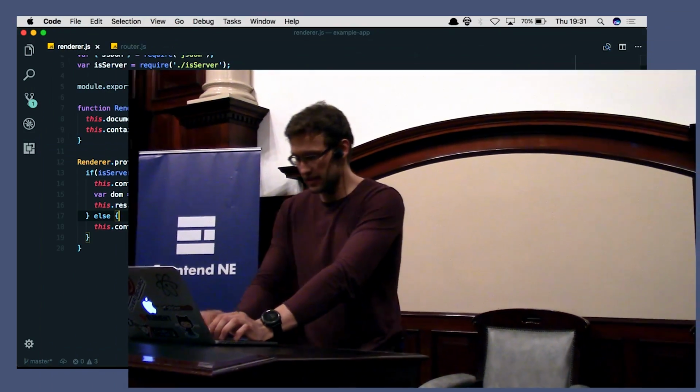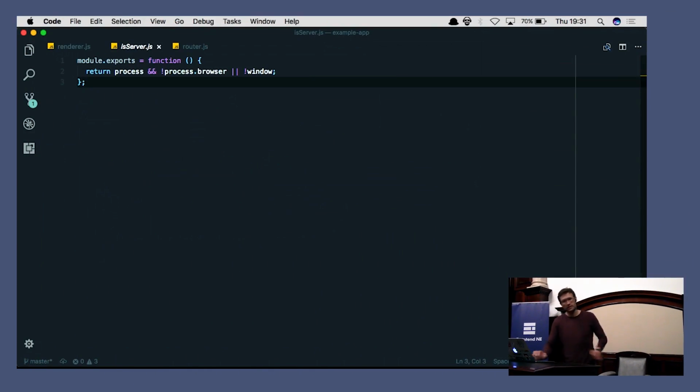Question: how do you manage the detection between JavaScript and not JavaScript, and then switch between the two? So I'll get back into the mirroring mode. That's the little helper I showed that says is server. So this is the whole magic. I use this in various places to detect whether I'm hitting the server end or the front end.